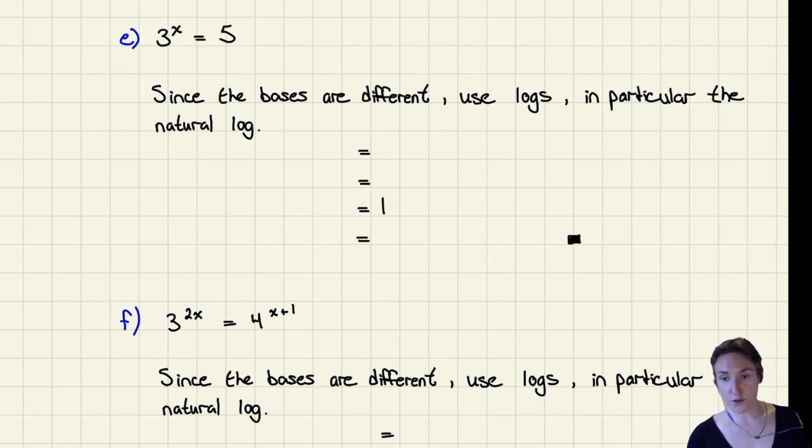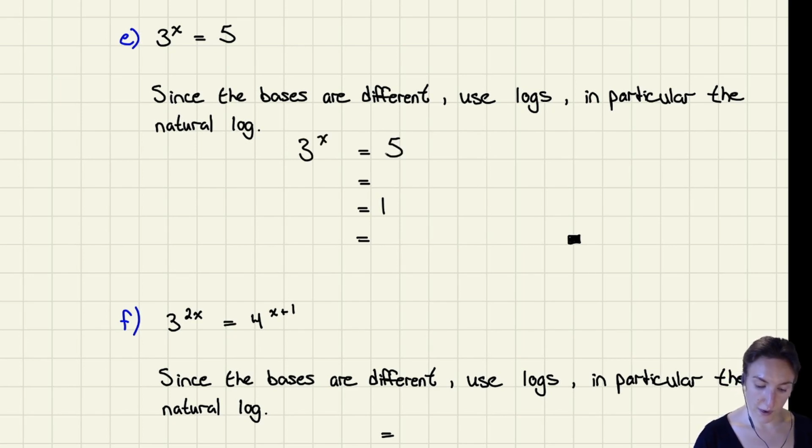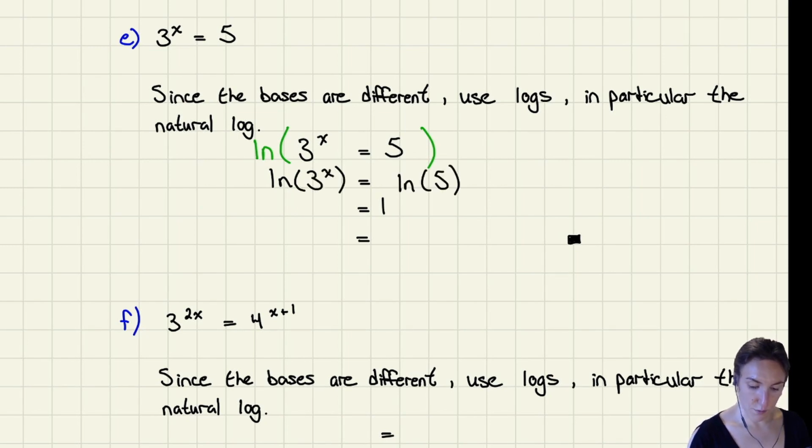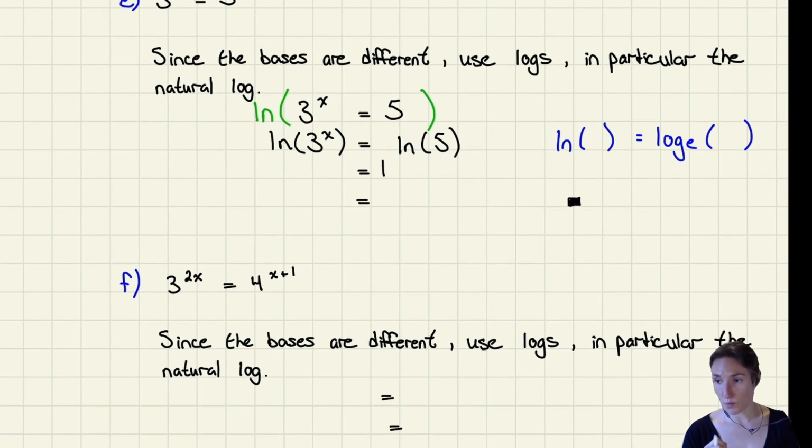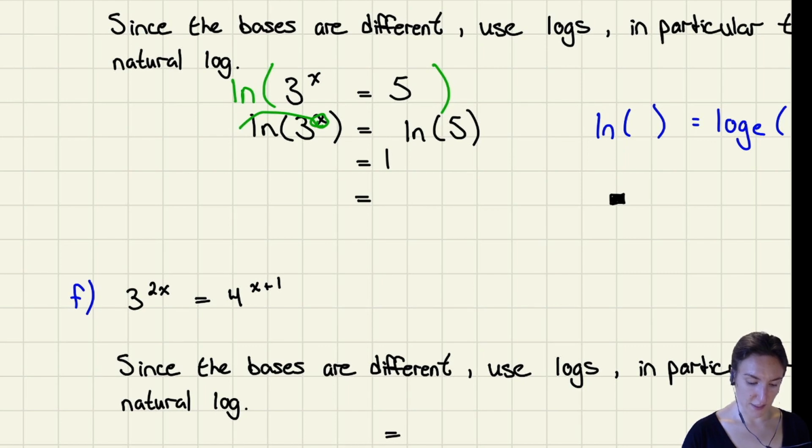And because you're allowed to choose whatever log you want, whatever base you want, I personally prefer the natural log, okay? The one where it's log base e, because then I can write ln, and I'm an efficient mathematician, so writing less is good for my hand. So what I can do is I can take ln of 3 to the x equals ln 5. Okay, and remember, I'll write over here, ln of something is just when you have log base e. Okay, and because I don't say use a specific base, use whatever you want. I can bring this x down out front here. I have x ln 3, and then I have ln 5.